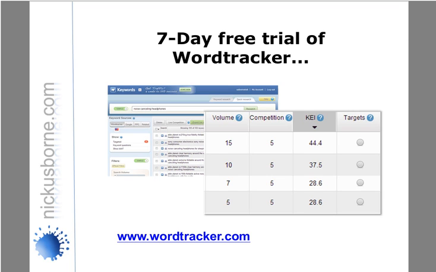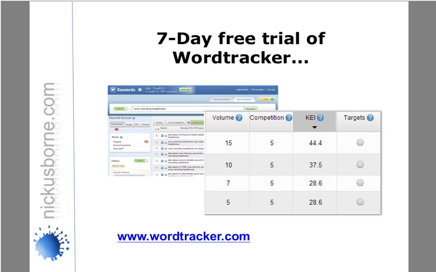Now, a lot of people use WordPress as a platform because, to start off with, it's either free or very inexpensive, and it's a great platform. And there are all kinds of free plugins that describe themselves as SEO plugins.